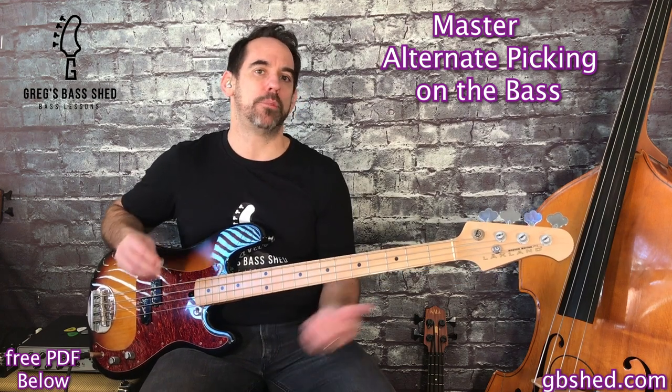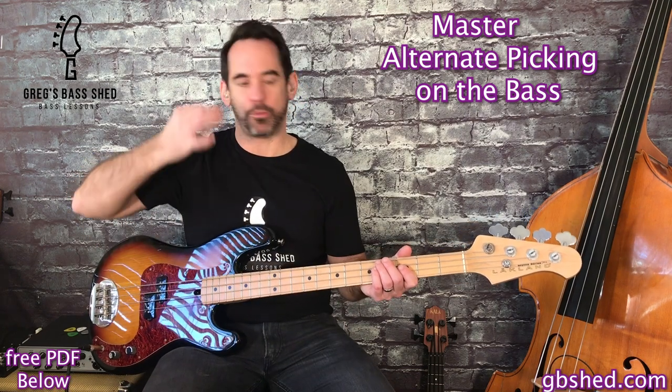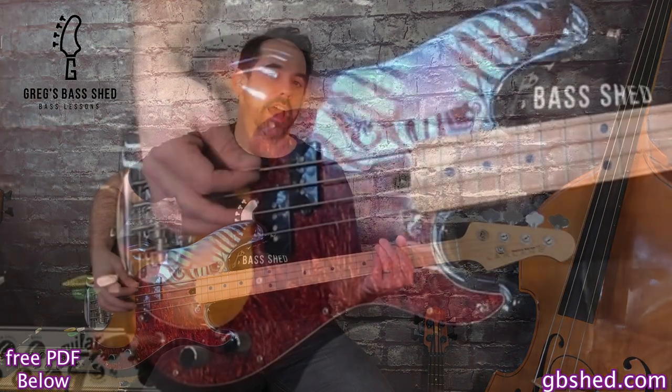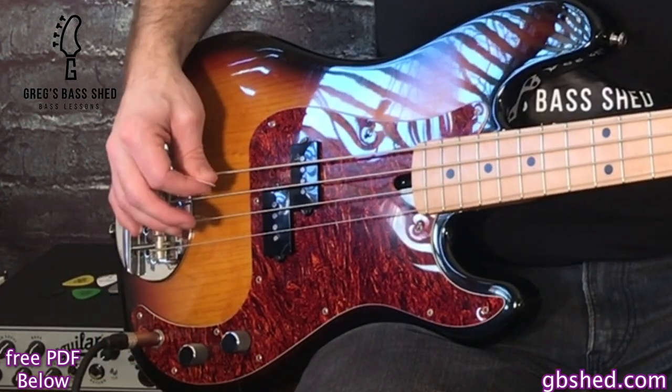Alternate pick playing is simply just playing a downstroke, then an upstroke. So if you're new to pick playing and alternate picking, then I suggest you just pick one note, like I picked a G, and just play that very slowly.